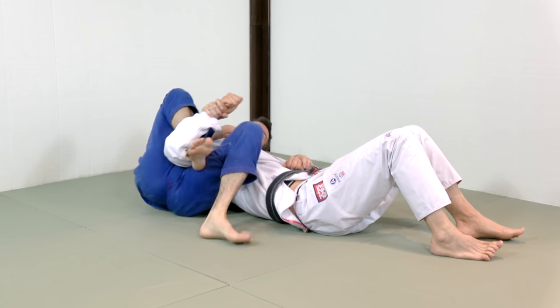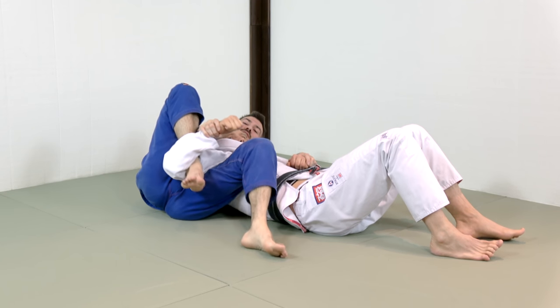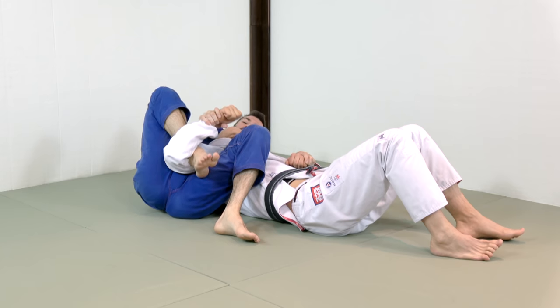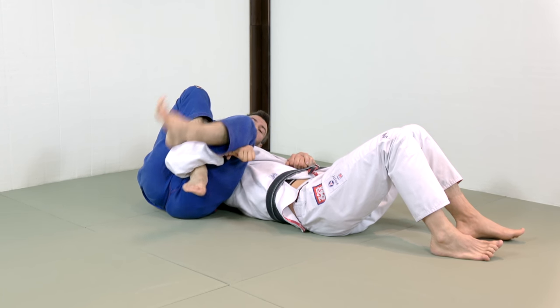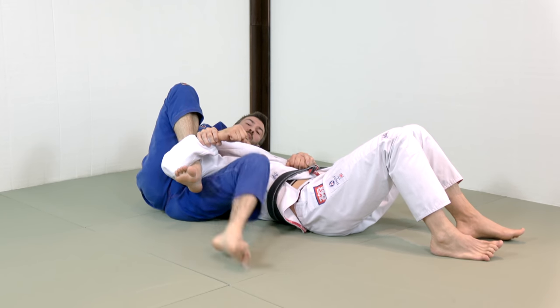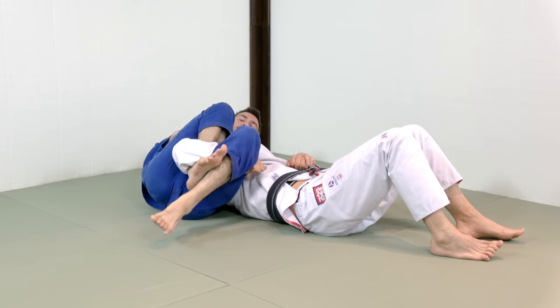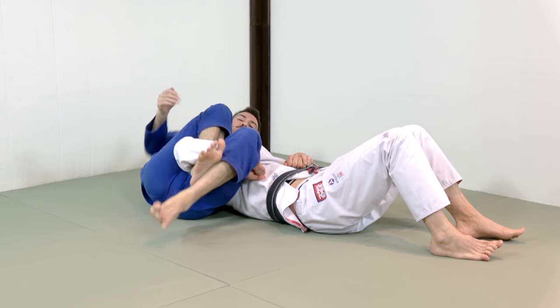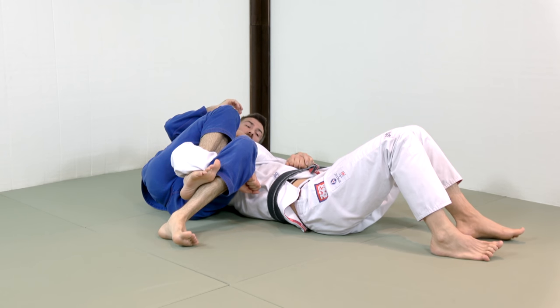Control the wrist, scoot down, bring your left leg. Again, this isn't a big leg dexterity movement. I'm just bringing my knee towards me, controlling your wrist with a frame with my right arm, and then placing in a very natural leg press type movement the back of my knee over your wrist, and I'm connecting my right foot to my calf, placing my left foot on the mat to derive base.